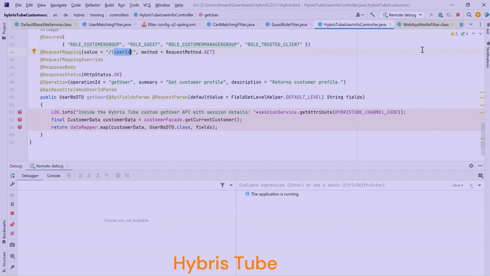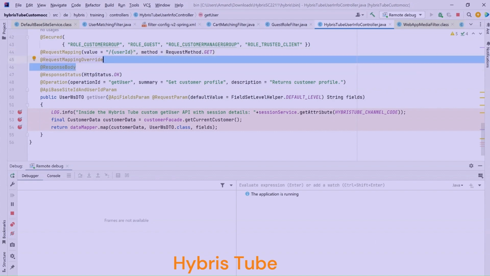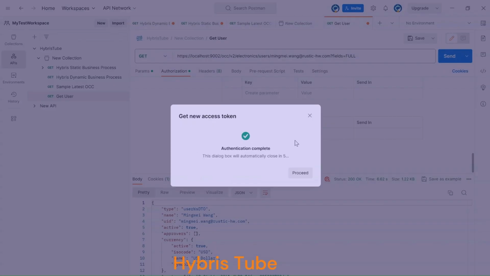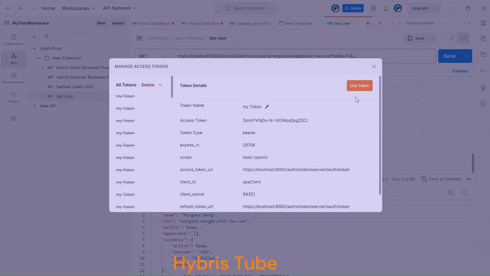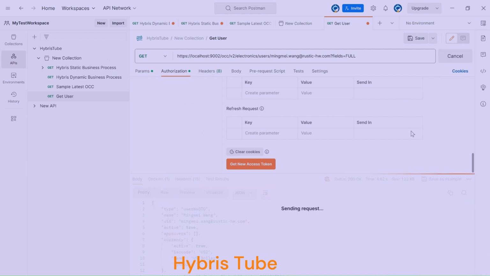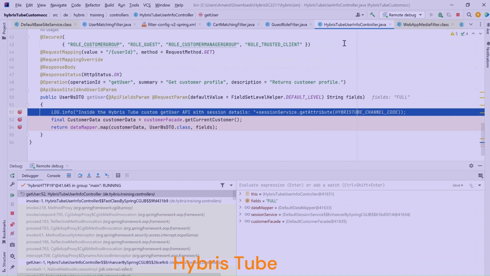Now guys, what I will do, I will hit this API. So you can see I am firstly accessing, because this is a secured API, so that's why I'm generating the authentication token, and then I'm clicking on the send button. So guys, here you can see as soon as I click on the send button, a request is landing on the Hybris user info controller.java, right?